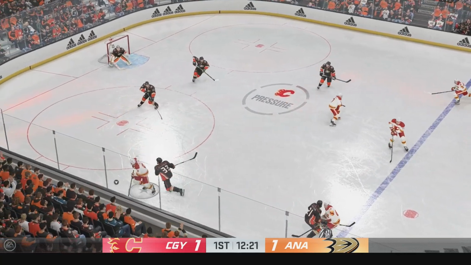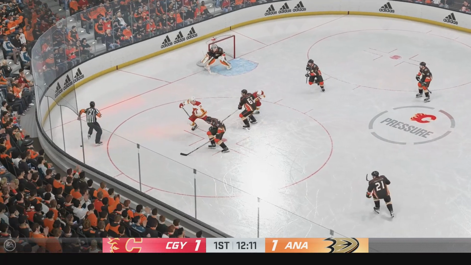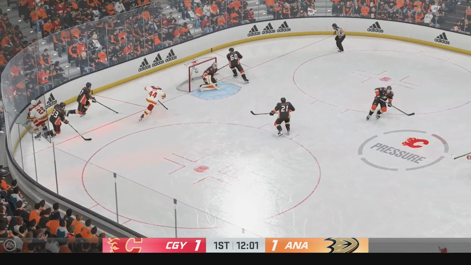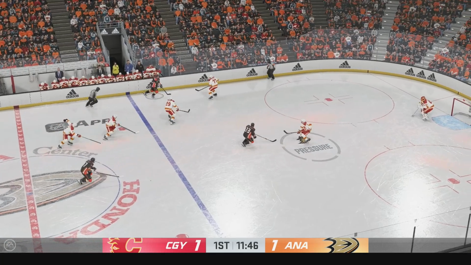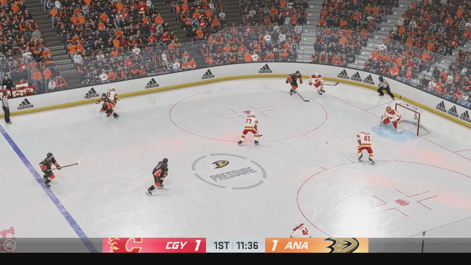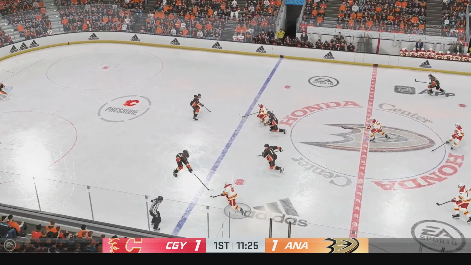The Flames have it against the wall. Poked away in the offensive zone by Nelson. Sends it down low. Anaheim's got it in their own zone. Now he takes it over the line. And he's ridden off the puck. The Flames gain control of the puck, looking dangerous as they move along the boards.